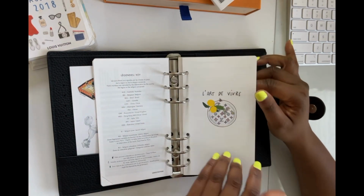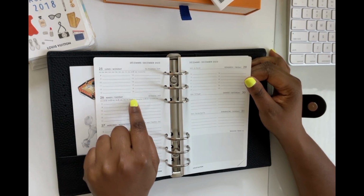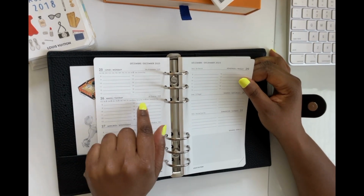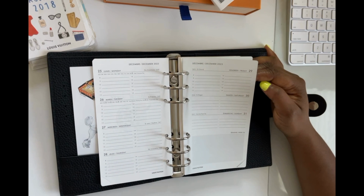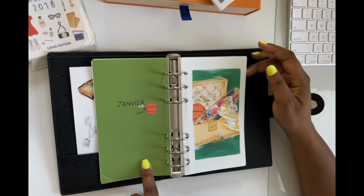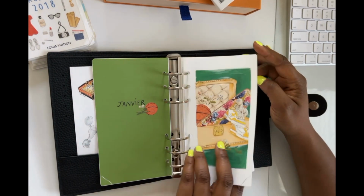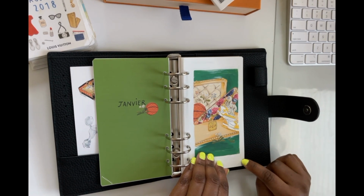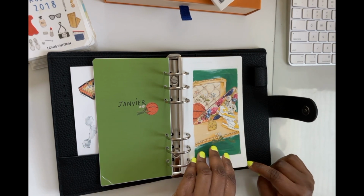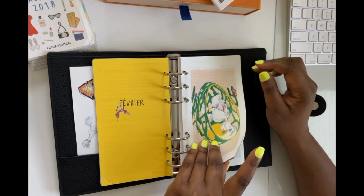And then we start with January. Well, actually, let me take that back. It gives you the first week in December of 2023, or the last week in December for 2023. So you can start it as soon as possible. Well, you can start at the last week of the year. Then we have January, skateboard and tennis shoes like that. Ooh, basketball, cute. And I always like that Louis Vuitton has these, how do you say it, perforated edges. I'm saying it wrong. Sorry about that. But so you can keep track of where you are. That's always helpful. Then here's February.